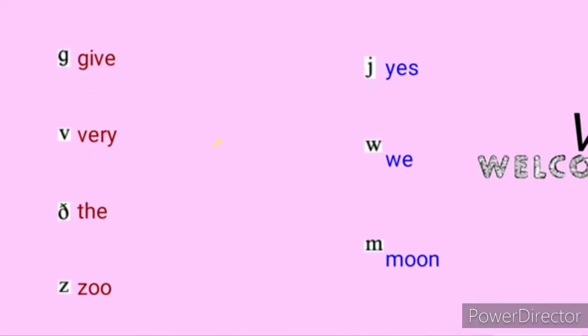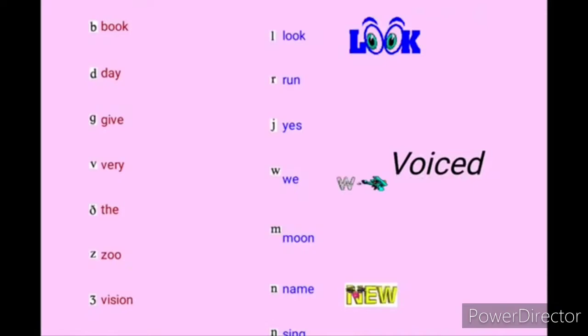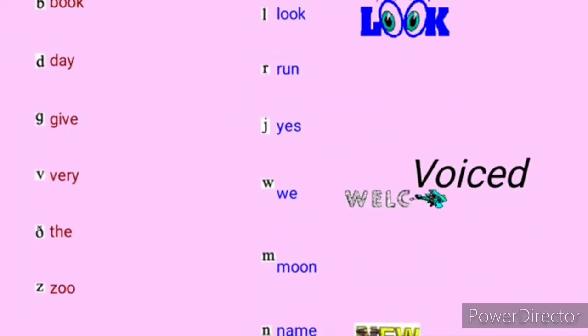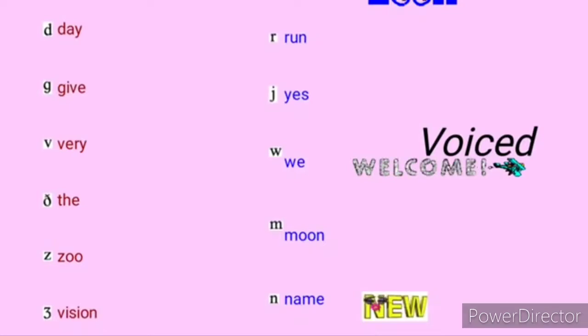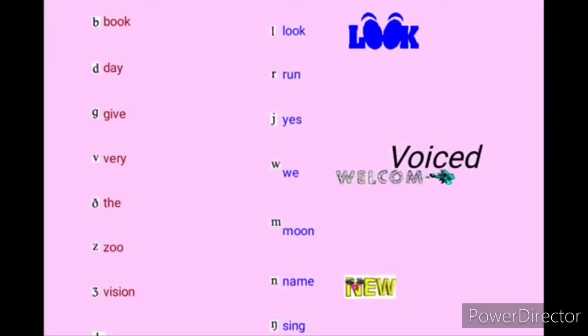As we did earlier also, the sound is like this one and the symbol is this one. Now Z, zoo. And with this, another part is J, represented as J in English. I'll be telling the symbol differently later on. I'll be differentiating between Z sound and J sound. Just see, look, run, R, W. Welcome. Moon. Again, the long vowel sound is there, but M sound is represented as M only. Then N sound is represented by N only. New. Right? So the symbols of sounds are the same as in the English alphabet, except for a few.